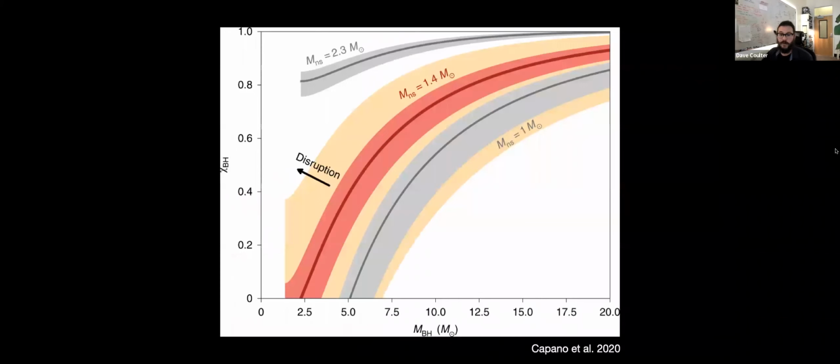Okay, and so I want to make one point here that even if this was, you know, 2.6 solar mass is probably a black hole, but even if it was a neutron star, it was unlikely to produce ejecta that would have been visible. Here on the vertical axis, we have the mass of a black hole, so the primary, versus its spin on the x-axis. And these curves here, corresponding to neutron stars of different masses, show where we would expect disruption. So when you go to the upper left-hand corner of this plot, we would expect there to be some material that was disrupted outside the innermost stable orbit or the event horizon of the black hole.